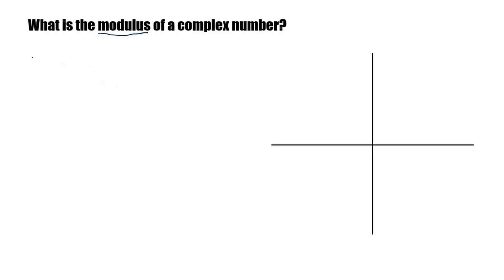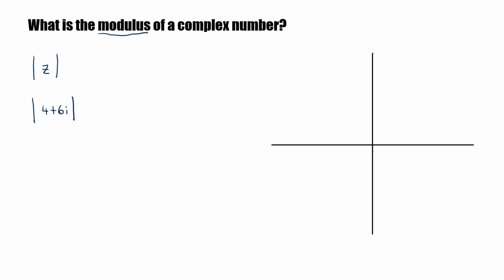Well, first of all, notation. This is why we call it the modulus, because we use the modulus brackets, and modulus brackets are basically straight line brackets that go either side of something. So if we want to find the modulus of z, we put straight line brackets around it to denote that. But also you can do that around the complex number itself. So if you find the modulus of, let's say 4 plus 6i, then you would put straight line brackets around it like that.